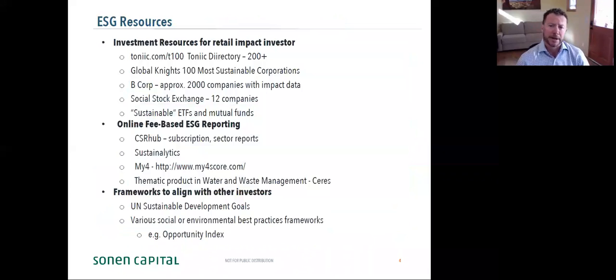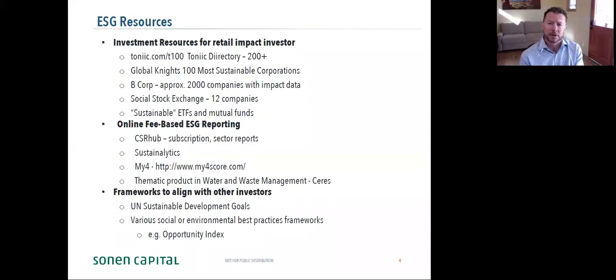Let's move to the next slide. This is just a summary of investment resources and just a drive-by of the plethora of resources out there, like Bruce had mentioned earlier. One of the things I think is very helpful with ESG is to go beyond just relying on the data that you're getting from an ESG provider or some online rating system and take a look at the actual companies in some of these portfolios.